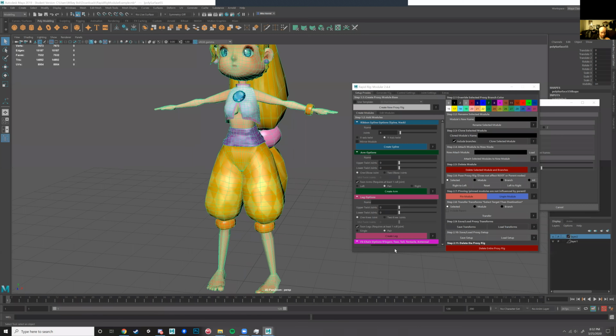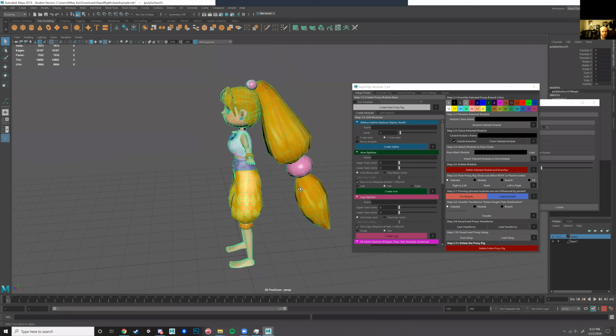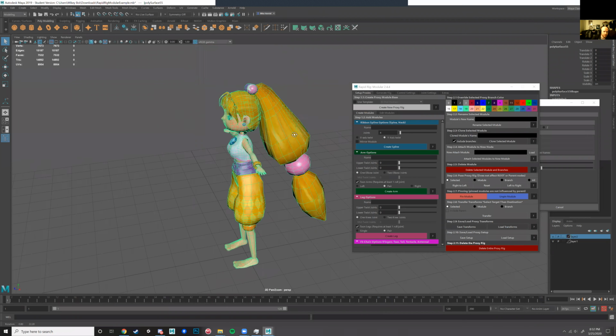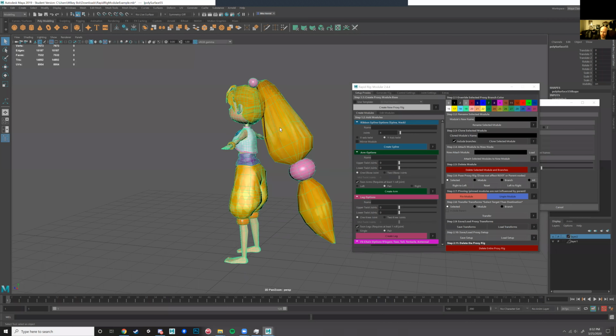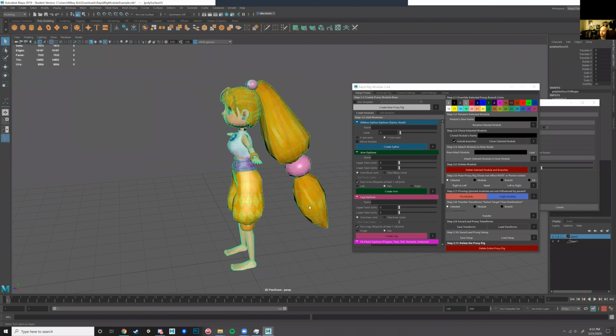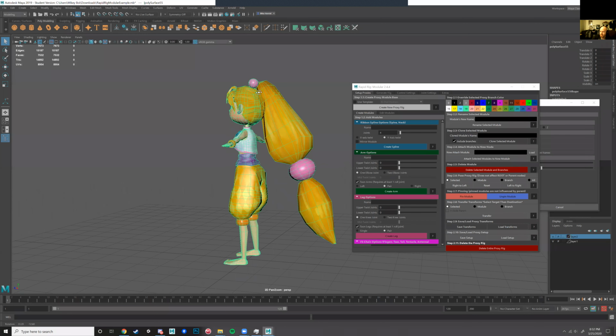All right. So Tenny, in your case, I would probably use Rapid Rig Modular just so you could rig up this hair, because this is a lot of hair. It would be a shame to not have that be animatable.